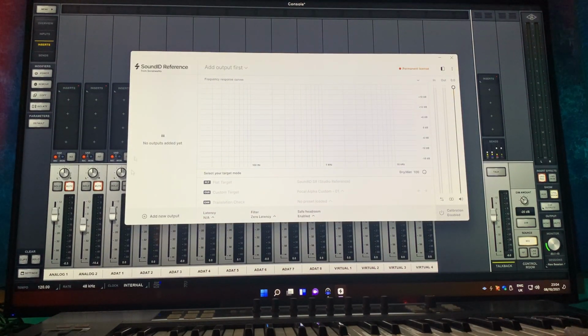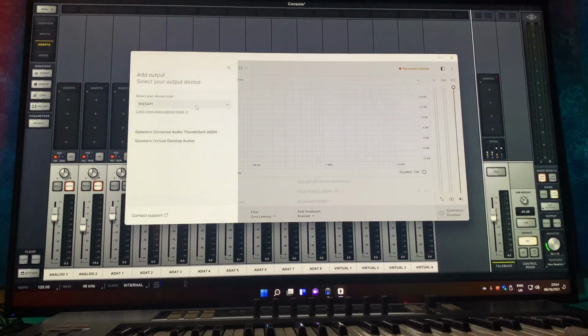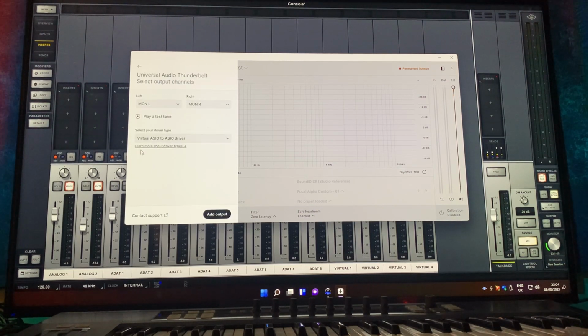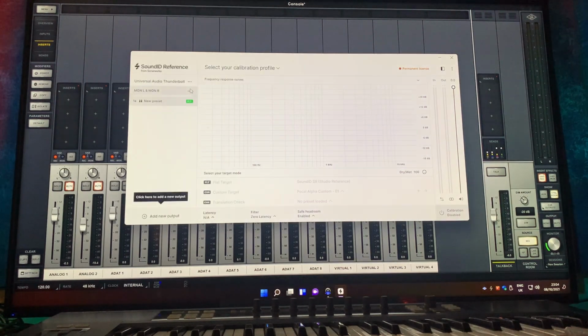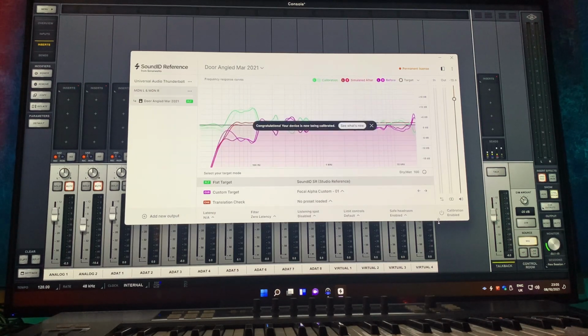It seems like the output has disappeared, so I'll have to add an output. I'll add ASIO, Universal Audio Thunderbolt virtual ASIO driver, add output, calibration file, and that seems to be working.